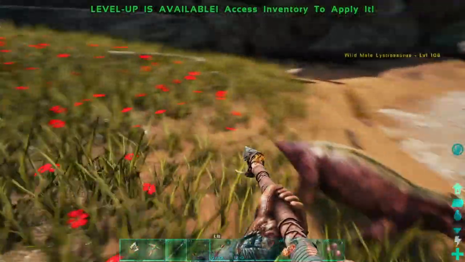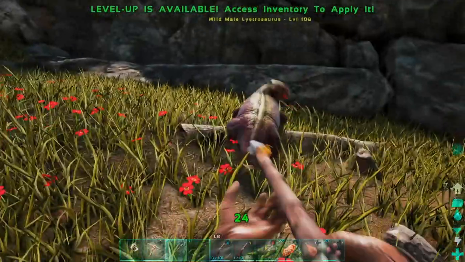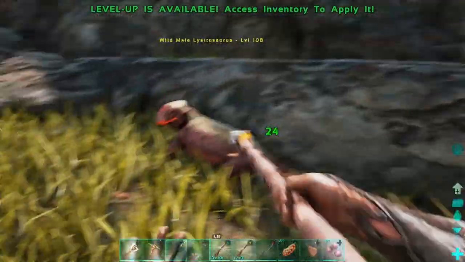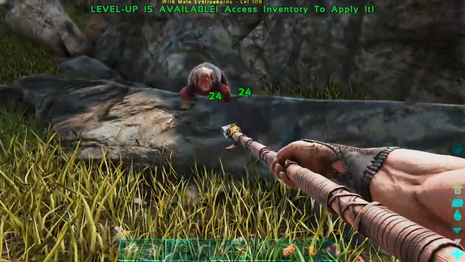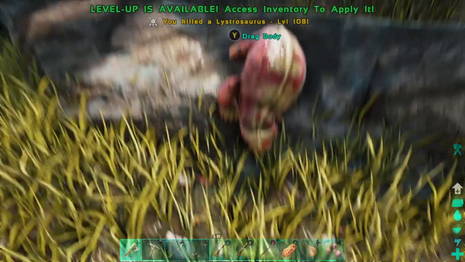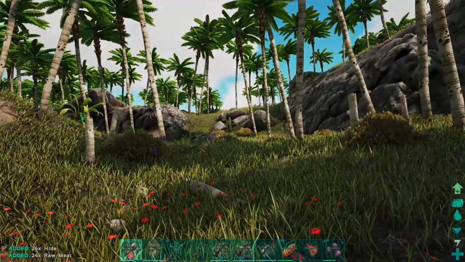Yeah, Lystra, I think you're going to have to go, too. I actually don't mind having Lystras. They're actually really, really good, especially starting out. But they're just so slow moving that it's literally wherever you tame it, you kind of have to have your base right next to where you tame it. Oh my god, they're so slow moving.